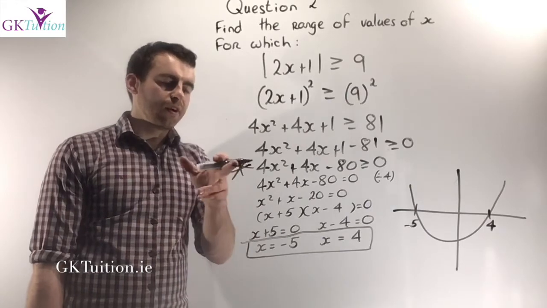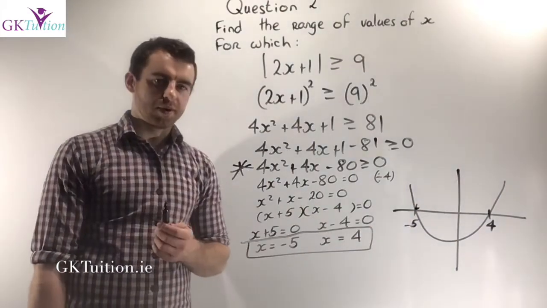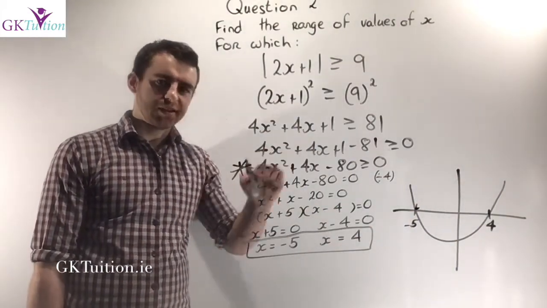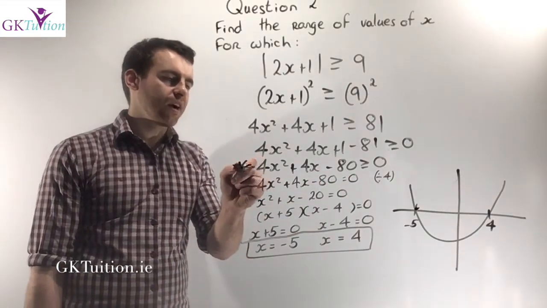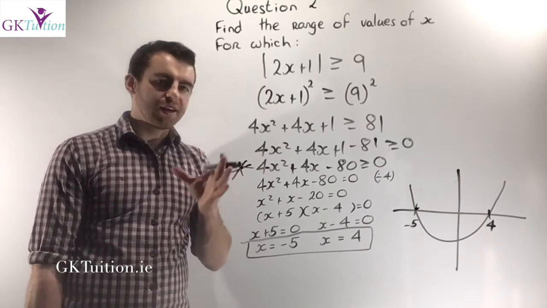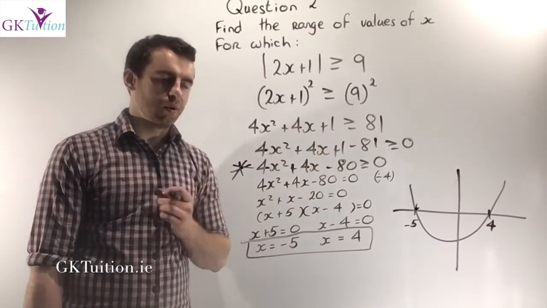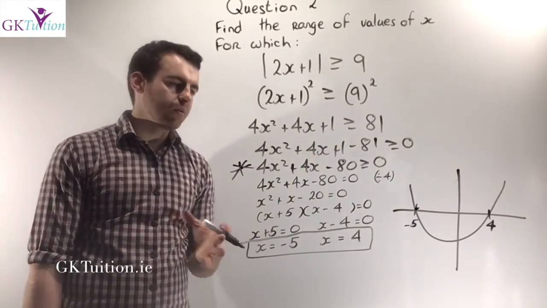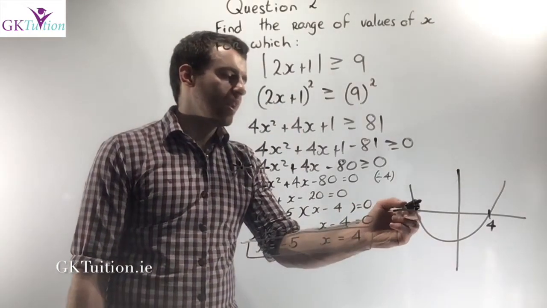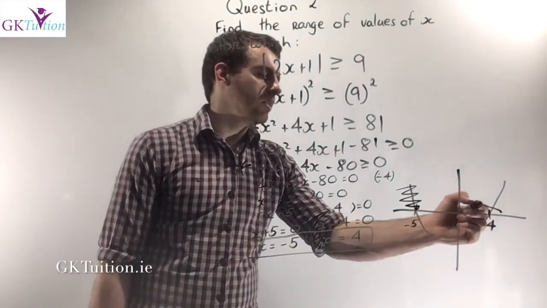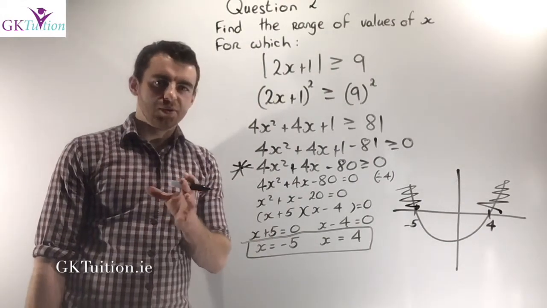So I know that if I graph this quadratic, it crosses the x-axis at minus 5 and it crosses the x-axis at 4. It's a plus x squared, which tells me that it's a U-shape. And now that I've drawn a sketch in my graph, I go back to this line that I've starred, the line where I have a quadratic and an inequality. I want to know, when is this quadratic greater than or equal to 0? The quadratic is greater than or equal to 0 when it's above the x-axis. The quadratic is above the x-axis to the left of minus 5 and to the right of plus 4. Clearly this is two separate regions, which means I need to give two separate answers.